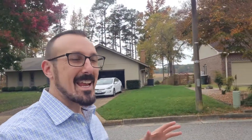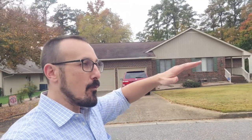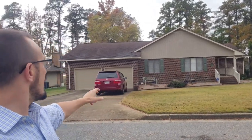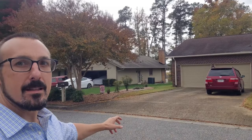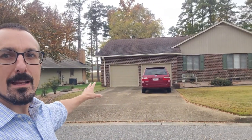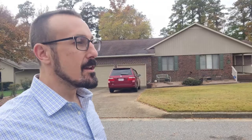Alrighty, now we're in our second hidden neighborhood in Newport News, and this is called Noland Meadows. So where are we? We are about as far west off of Denbigh Blvd as you can get. If you are looking at Denbigh Blvd, it runs straight across Newport News over to the Warwick River, and I'm not sure if you can get a good view on it in this video, but you can see that's the Warwick River back there. So a lot of these homes that run along the edge here, they have water views. Some of them have water access. Not all of them, though.